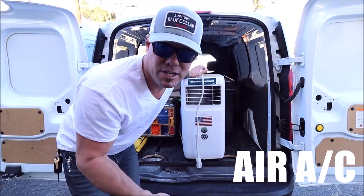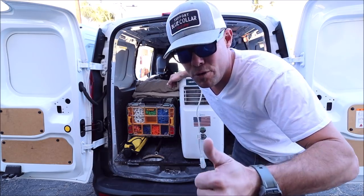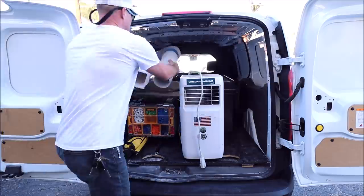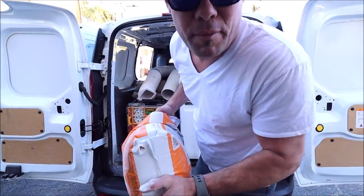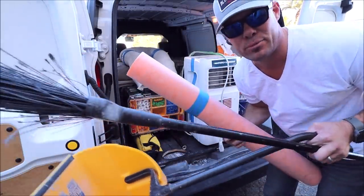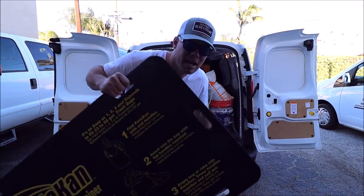Air, AC unit, filter, as well as a dehumidifier, which sucks moisture when we want to waterproof and tile in one day with our Kerdi membrane. Dyson buckets, bag of thinset with a wonderful hole at the bottom. Roll of Kerdi, and of course a dustpan and broom. And of course our beast bucket liner and our quick cans, portable trash cans.